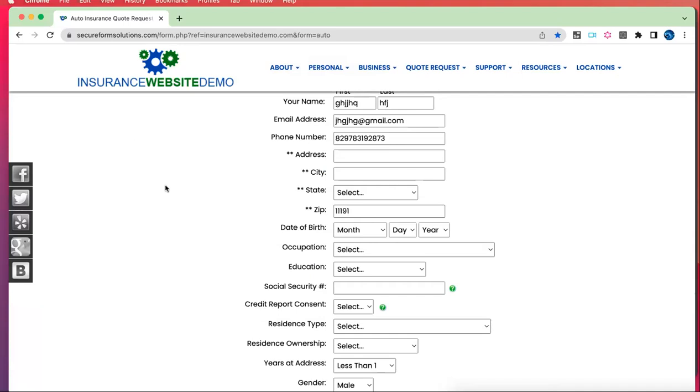So if you have a 16 or 17 year old, you might not want them to show in your insurance, but they use the same address. Even if you don't show it, they will include it because that person has the same address as you. So they will probably include it in the insurance policy.